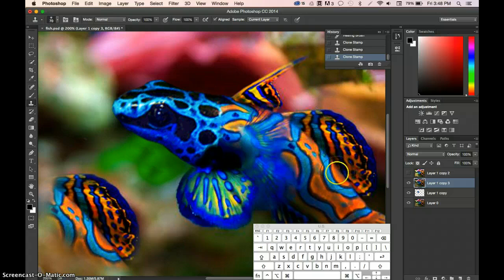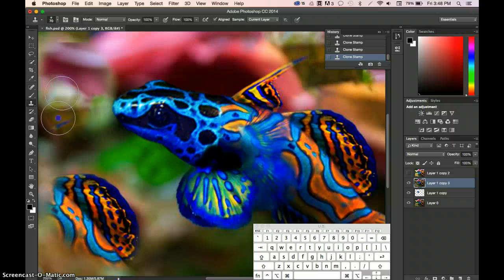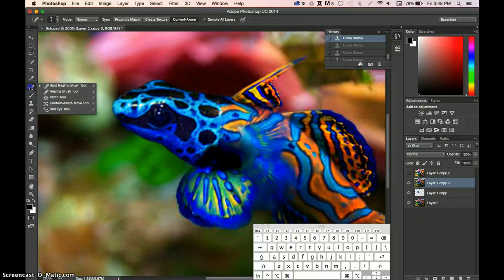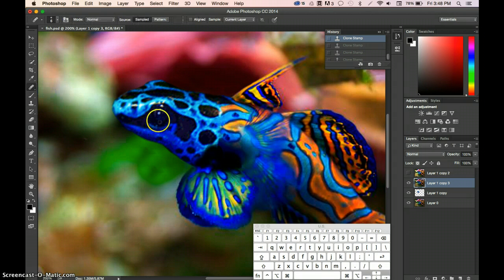It takes it at face value and just copies it over. So you can still see there's a little plus sign here, and that's where it was drawing from. It's taking it exactly how I find it. So the clone stamp literally stamps at face value the information on another part of your image, while the spot healing brush tool and the healing brush tool blend the top layer that you're applying and the bottom layer to make it where it is more believable in a lot of instances.